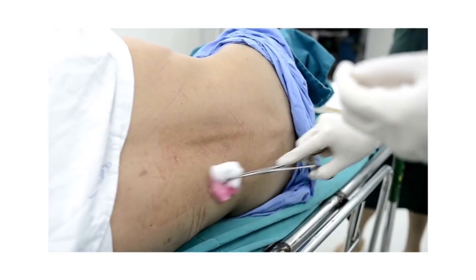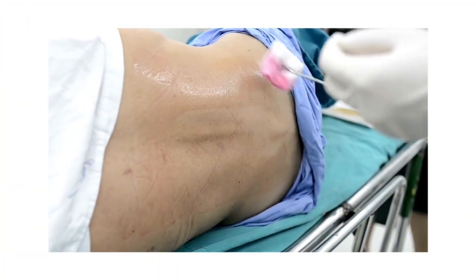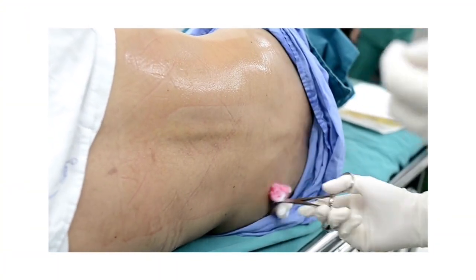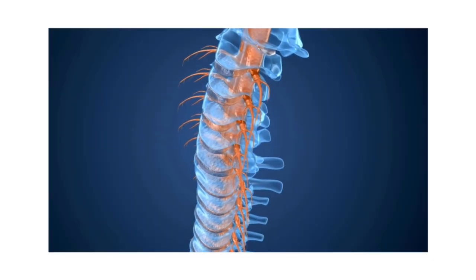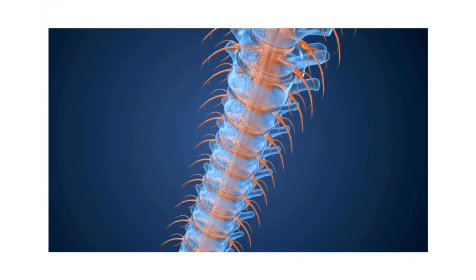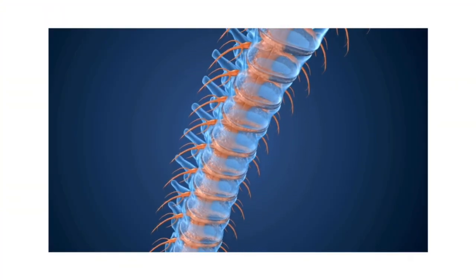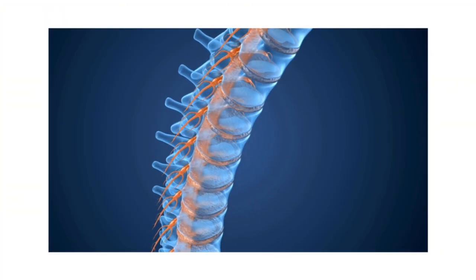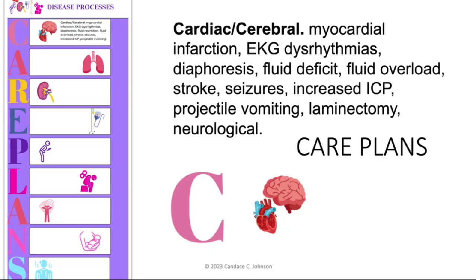Laminectomy is more of a neurological thing, but do you know the neuro checks? Do you know which parts of the spine innervate the functions of the body? Do you know how to assess that? All right. Do you know lumbar spine is connected with which bodily functions, right? Thoracic spine is associated with which bodily functions. Important. You need to know, right?